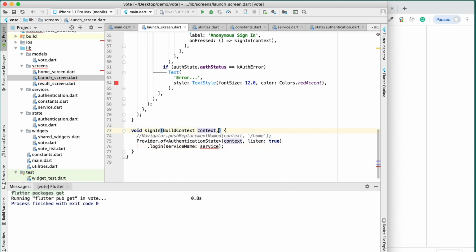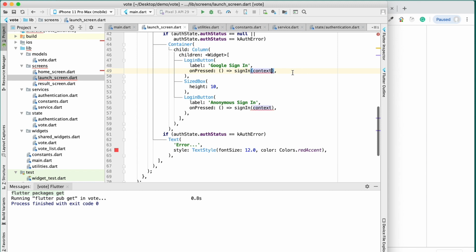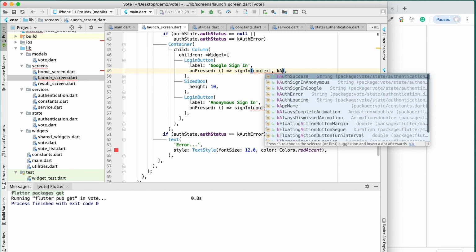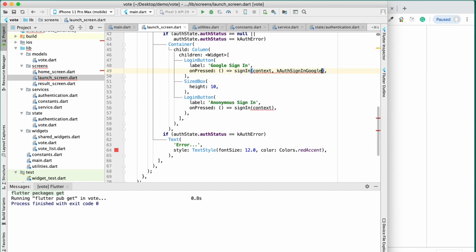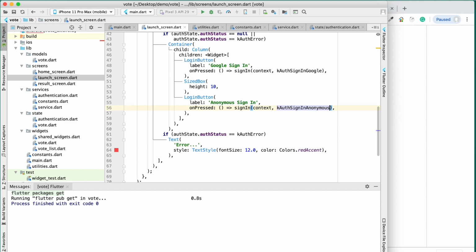So here in the sign in we just need another string variable, service, and now this sign in here from the sign in context we just want to pass kAuthSignInGoogle, and here in the second case kAuthSignInAnonymous, and let's save this file.